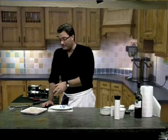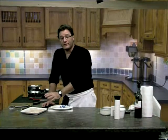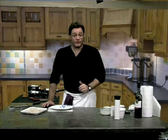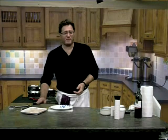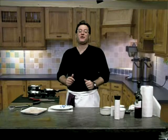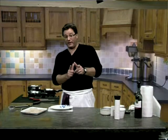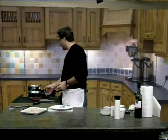You can take these. You could get these prepared ahead of time. You could freeze them. And then you can take them camping with you. Put them in the cooler. They thaw out. You could grill these puppies up tomorrow. And guess what? You'll be the popular camp cook. I mean, who says you have to go camping with burgers and dogs and just regular steak? Nothing wrong with that. Love a good steak, but you have burgers and dogs any day of the week.